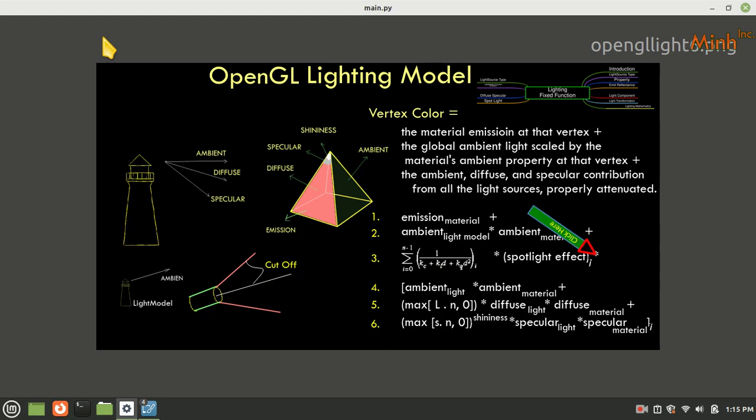So this is the multiplying factor inside this. So again plus.